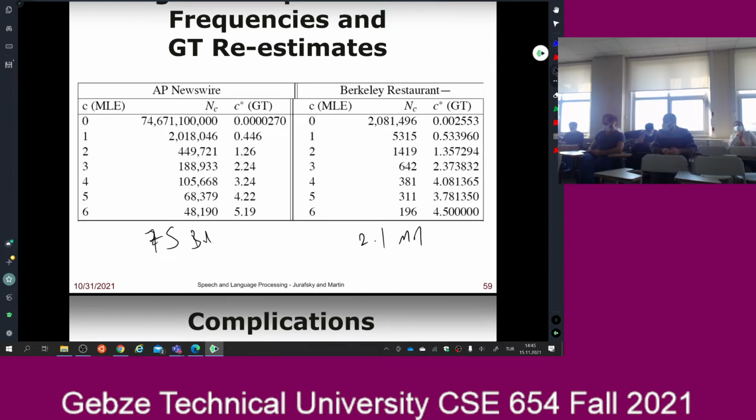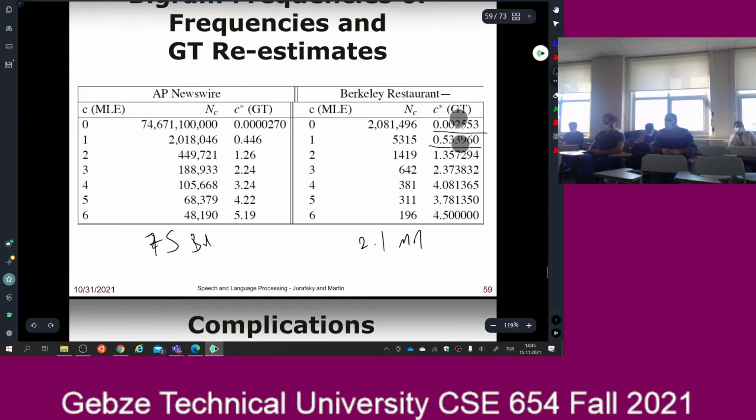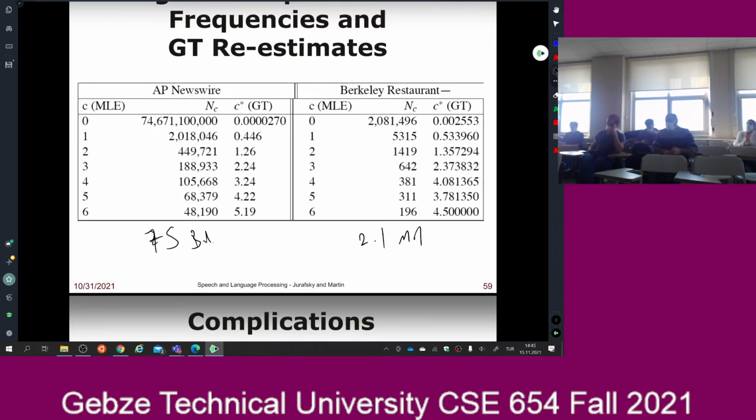See this number and this number. You were saying that these two numbers are too close in our previous case. In fact, the second one was smaller than the first one. Because we had a very small amount of data. The nice thing about this one is it changes dynamically depending on your data size. Let's look at these calculations again. By the way, these are not probabilities, these are counts. Previously, I used to say this bigram happened only once. Now I am saying that it happened 0.44 times.